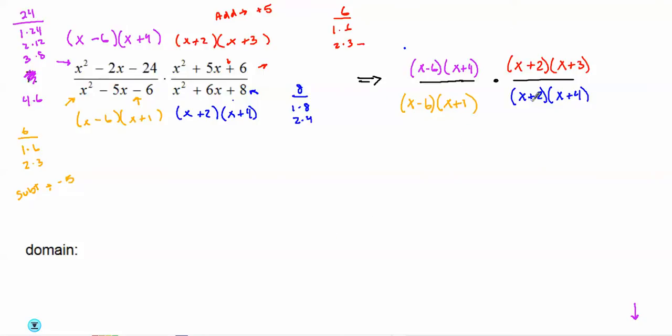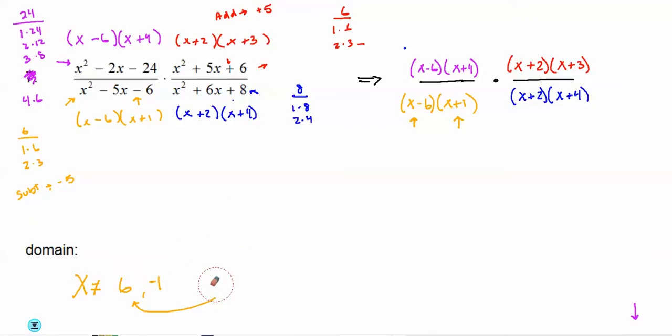So we need to look at all of the denominators. So from this part here, we understand that x may not equal +6. Also from this part here, we understand that x may not equal -1. If you have questions about this, what we are doing is simply saying that x minus 6 may not equal 0. So we add the 6, and that's going to give us x may not equal 6. That's how come I have this right here.